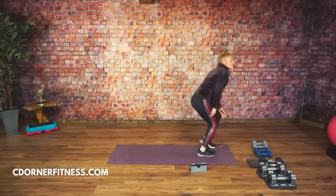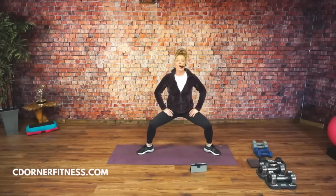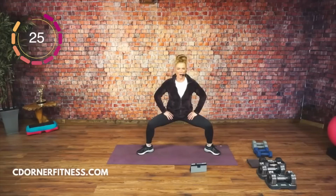Legs are out wide, toes turned out, knees and toes pointing in the same direction. Ready? Pulse your squat. Pulse. Pulse. Beat. Pulse. Pulse.